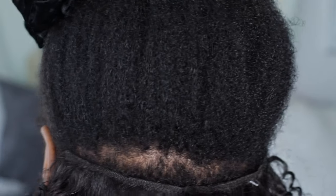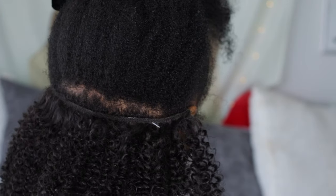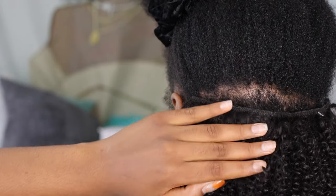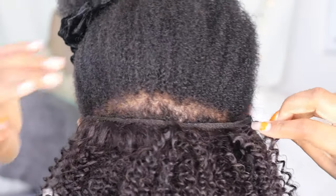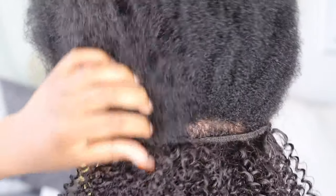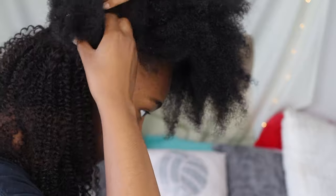I'm looking at my product, like, oh yeah, girl. Turn back around, you ain't done yet. So then I'm grabbing another piece of hair, making sure that it's secure first of all, because when I tell you, my nails gotta get that right there. Almost got there. All right, so adding that.